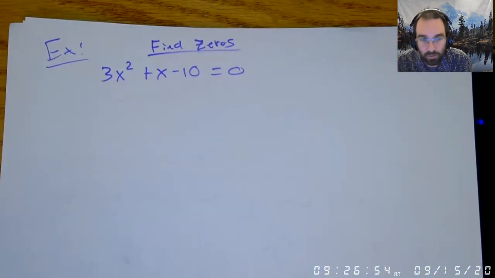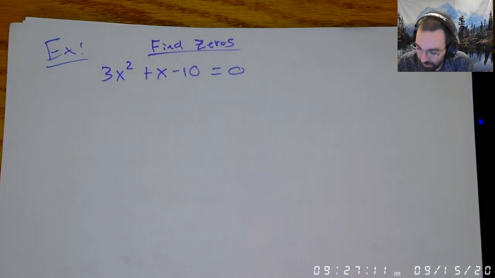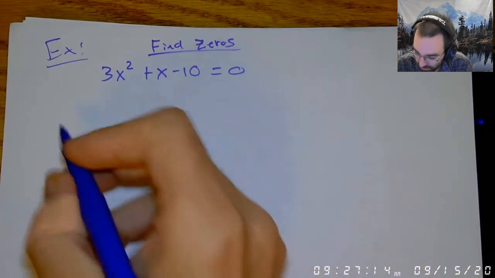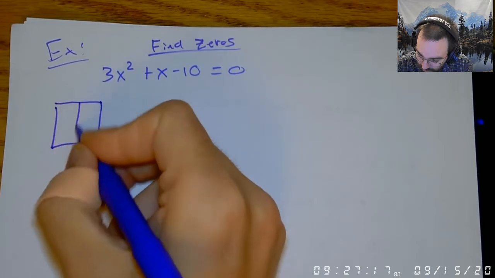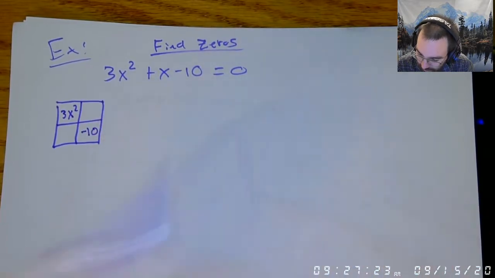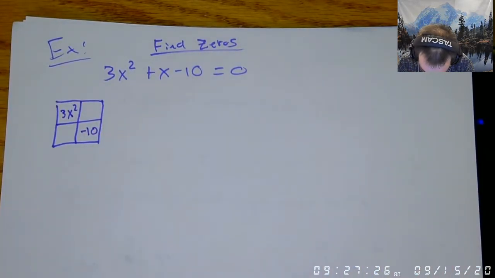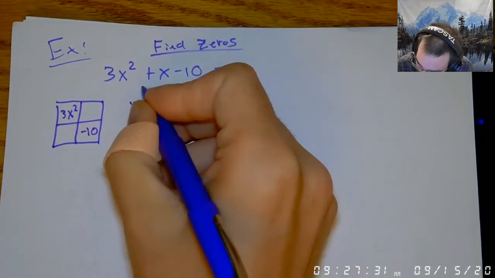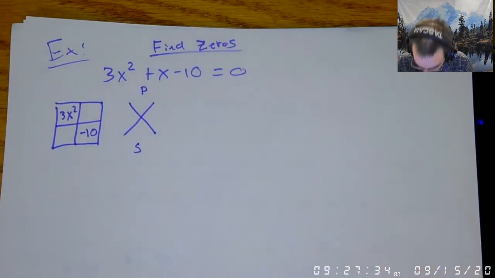To do this, you're going to have to remember how to factor, because when you have zeros, the zero product property, or I like to call it the ZPP, is going to be your friend. If you don't remember how to do this, there's a bunch of different ways, but the easiest and most visual way I've seen so far is you go like this. What we're looking at here is we want a product and a sum.